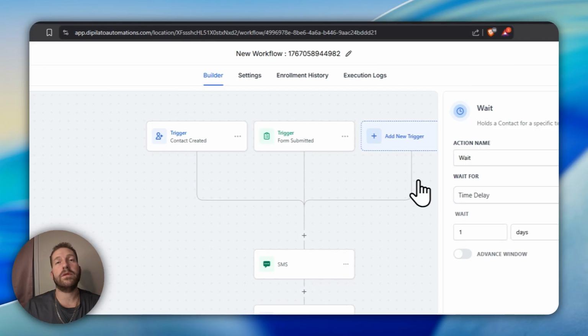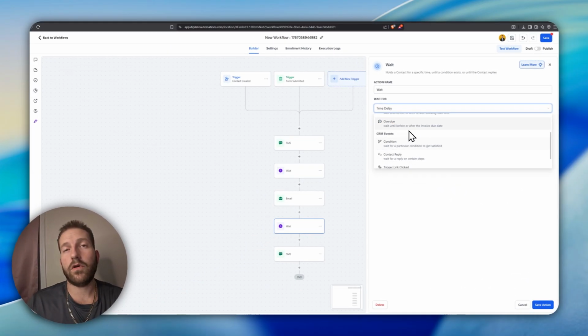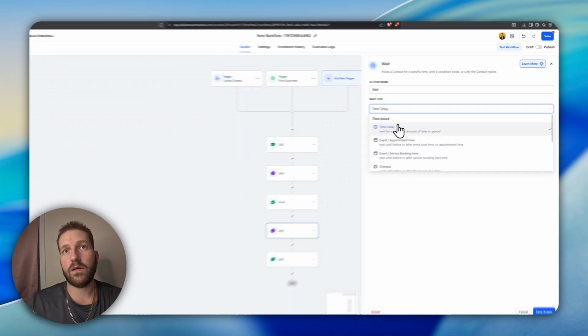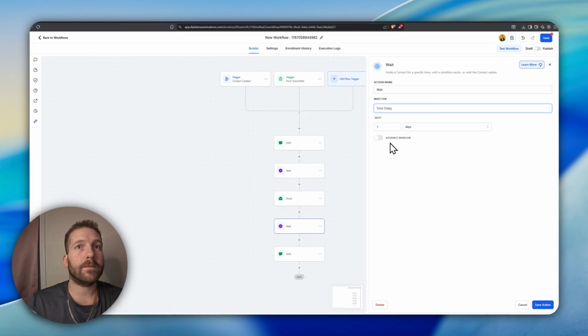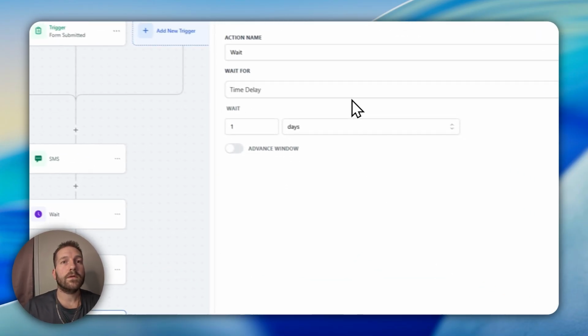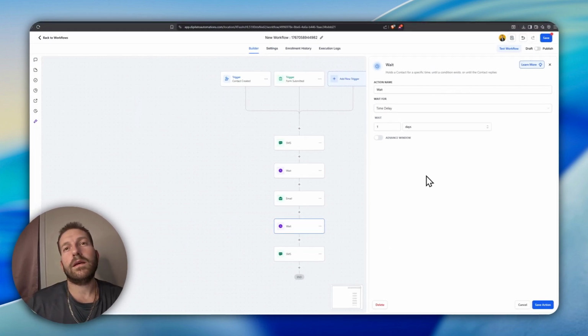Still don't get a response. You know, time delay right here. You can do overdue. There's a whole bunch of other cool stuff that you can add as well. But I'm going to do the time delay here. Then you can do 1 day, right? So that way you're persistent, right? But you're not super annoying, because I hate when people, like, if you're busy and you keep getting blown up, it's not a good look. It's needy and it's not good.